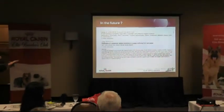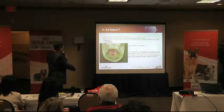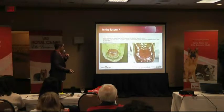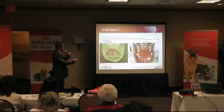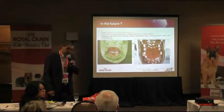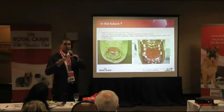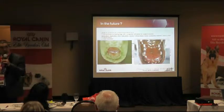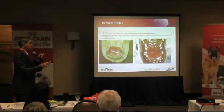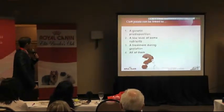And in the future, they do something fantastic today. They have palatal prosthesis that will develop in puppies. But you can see it here. This is something that might become available for animals in the future. It's like a retainer. Yeah, exactly, orthodontics. So these things, we can put them and close the cleft palate, and then they can suckle the queen totally normally. So that would be a nice alternative because it will make it much easier to deal with. But today it's not available on the veterinary market. But some research scientists did this.